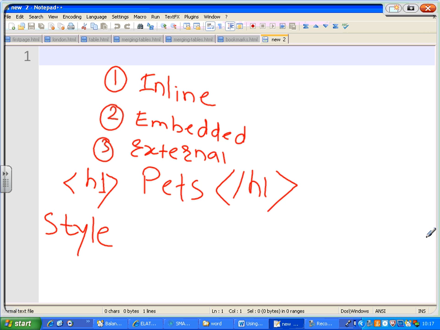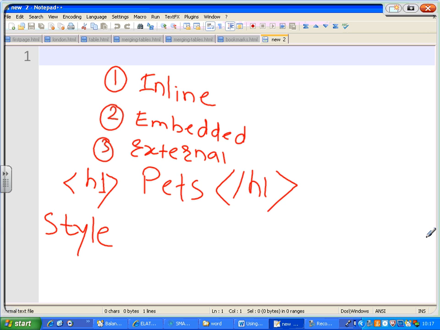Okay. So let's say I have this simple H1 tag in my body and I want to style it with different font colors, font families, font sizes, font heights, and line heights, and so on. All those things are properties we can apply. I think earlier I have already handed over this style sheet chart to you, so you have the most commonly used CSS within your charts.